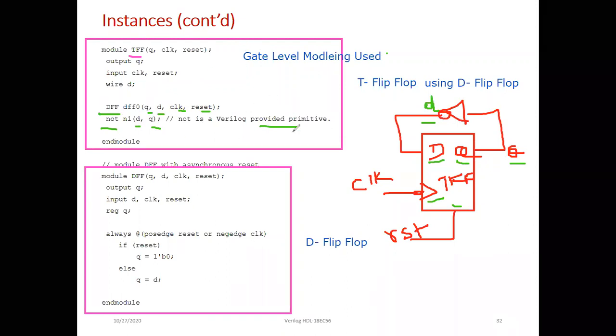Now, when I run this program, still I won't get any output. Due to what? Due to this DFF, because the DFF is never found. Again, you need to write one more subprogram. You have to write it for DFF. See, DFF. Now, DFF has inputs. What is the order you gave? The same order you need to follow. That is what I meant earlier also. See here, very important thing. See this order: Q, D, clock, reset. The same way Q, D, clock, reset. Next, here the output is Q, the inputs are D, clock, reset, and the register is Q.